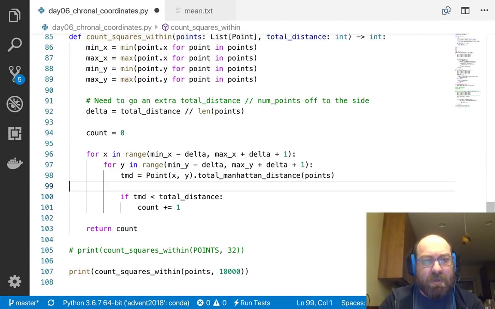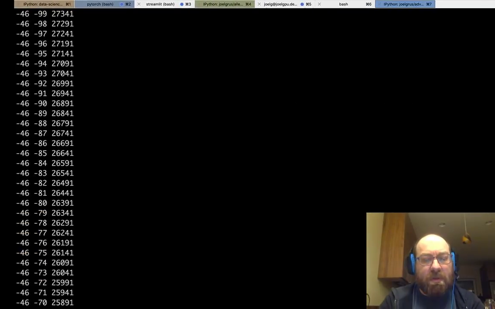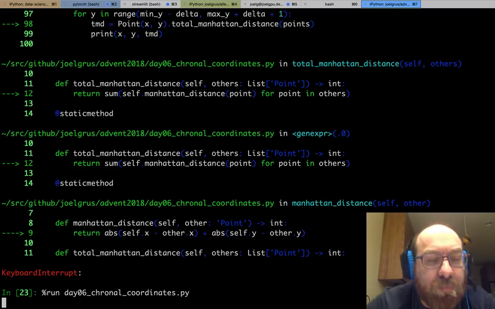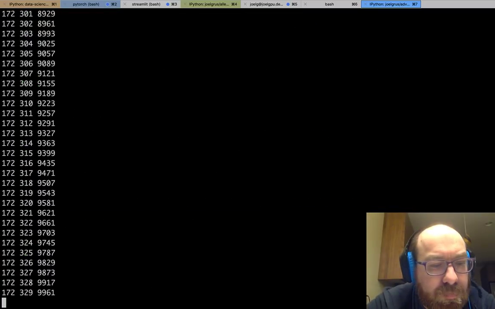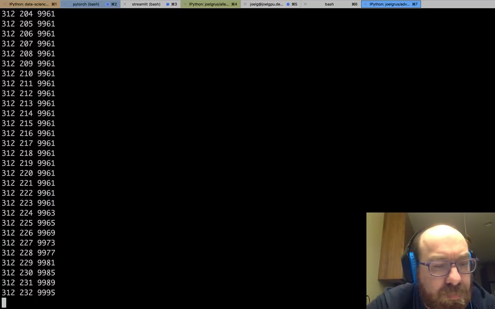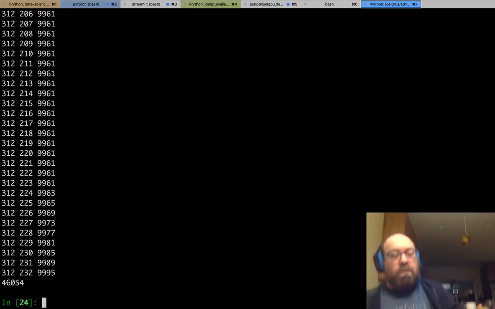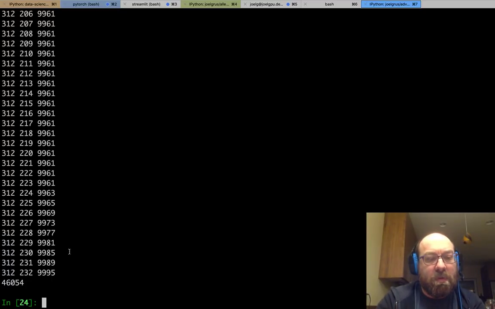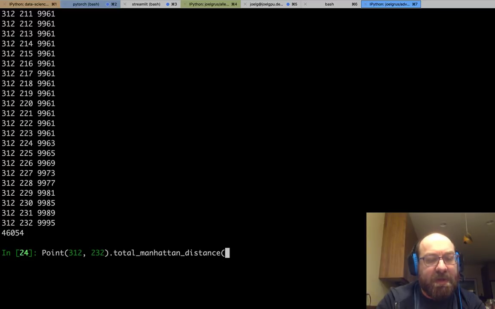actually, let's just print the ones that look like this. Okay, so let's peek at a couple of these. So let's say point of 312, 232 dot total Manhattan distance of points 999. So that seems right.